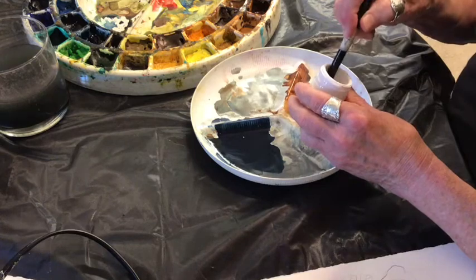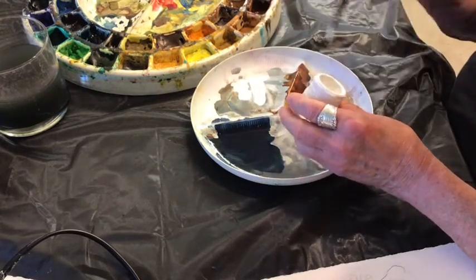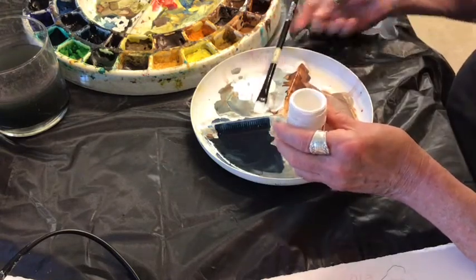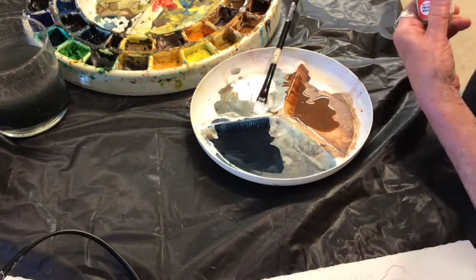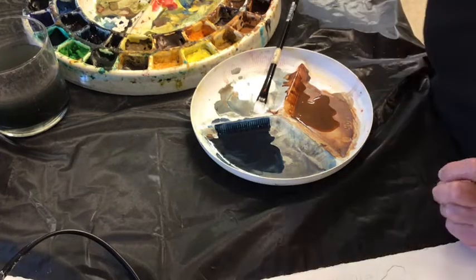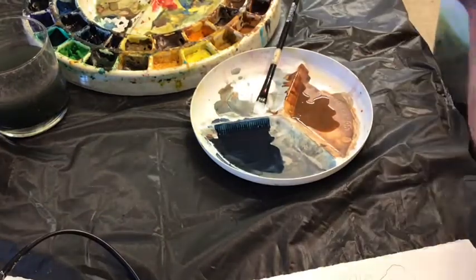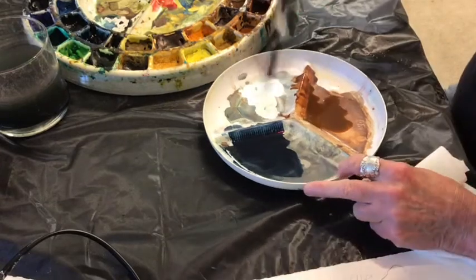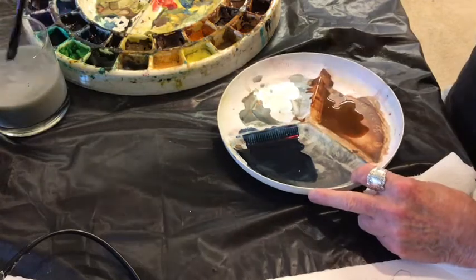By the way, Hobby Lobby, when you can get back in there, sells this white ink now. It's a little bit hard to find, but this is the Dr. Martens Bleed Proof White. It's the water soluble one that's made with zinc, and that's the only one that I'm recommending. Okay, so I've got those two colors in the Bleed Proof here. And it's going to take very little of the Bleed Proof ink.